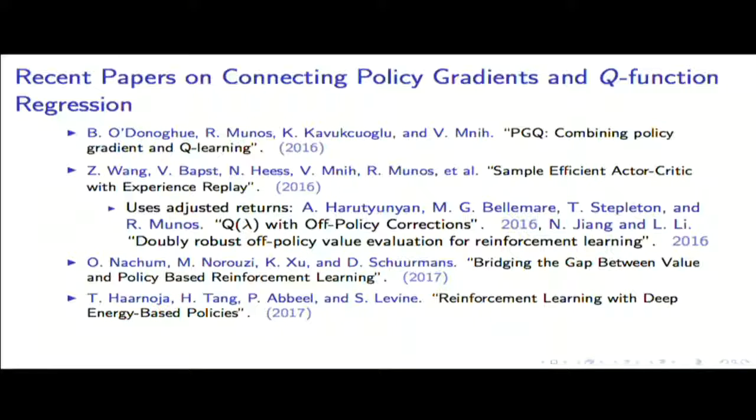And actually, there's just a really simple calculation that you can do to see why there's a similarity between policy gradient methods and Q function regression methods. So I'll just show really informally what the similarity is. In a Q function regression method, you have some kind of squared error loss, like Q of s, a minus some target Q value. So here's your loss, and then you're differentiating it.